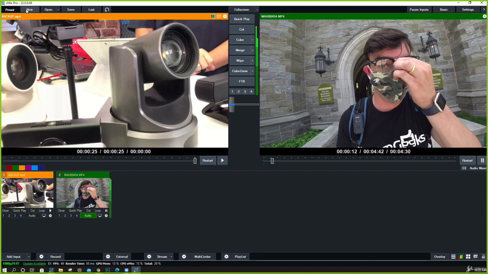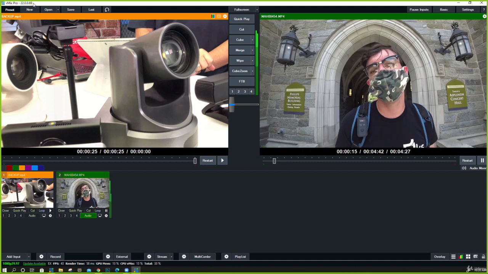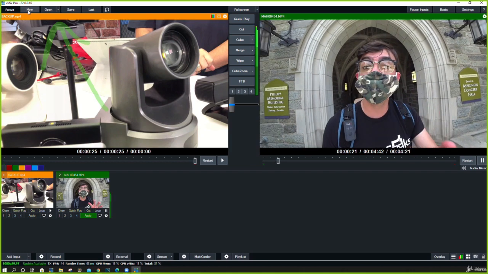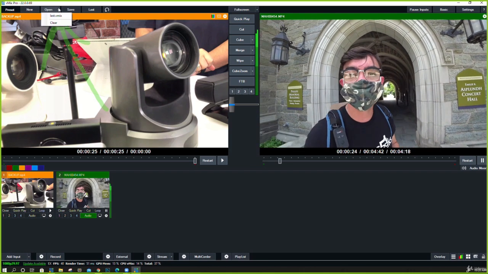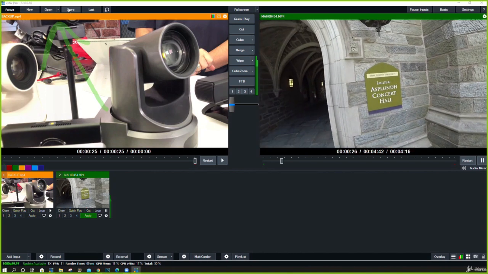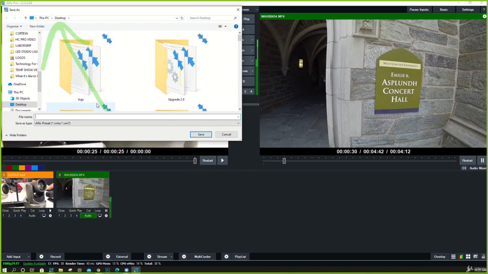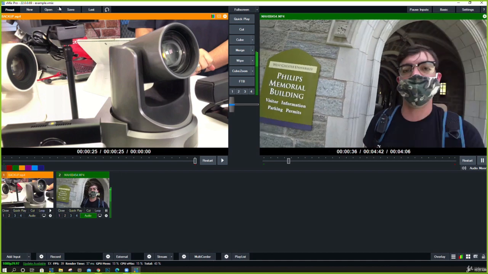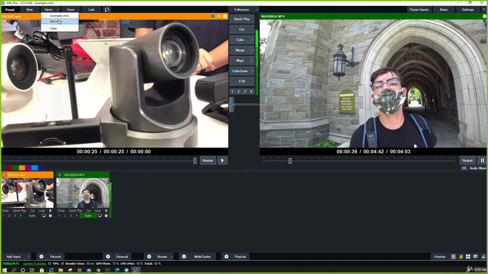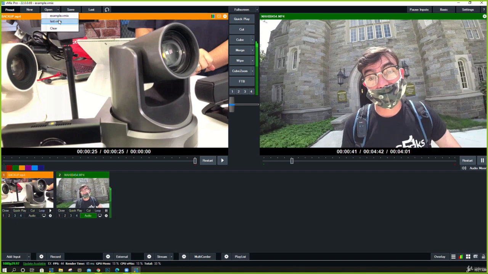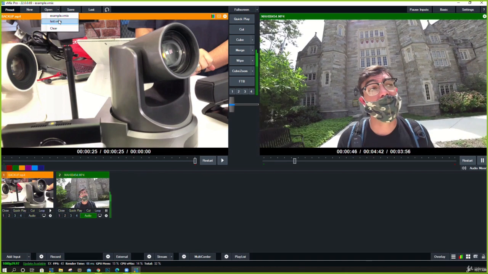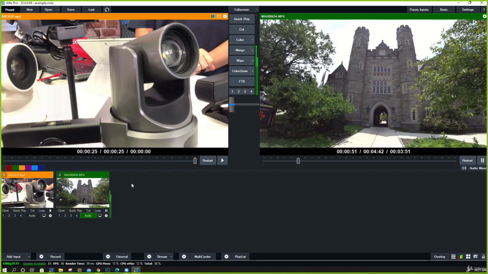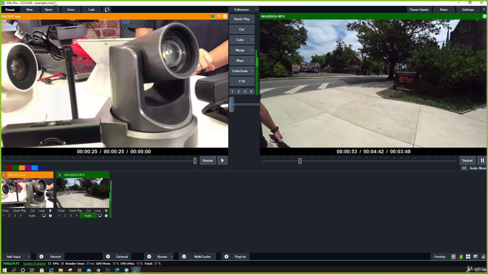At the very top, we have the preset buttons in vMix. That's all the way at the top left there. We have the ability to have a new preset, open a saved preset, and save this preset. Let's go ahead and save this preset as an example. When we do that, we're able to open the preset back up. That is essentially the collection of all of the inputs and setups that you have inside of vMix. So we can set up one show, then set up another show, and quickly load all of the assets into vMix using these save buttons here.